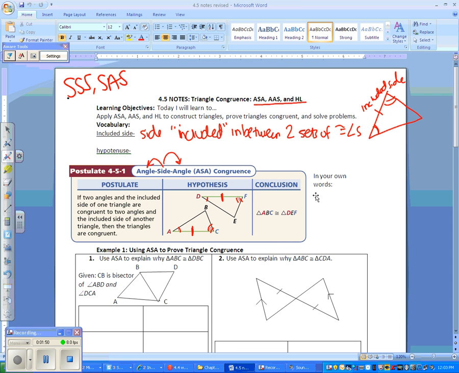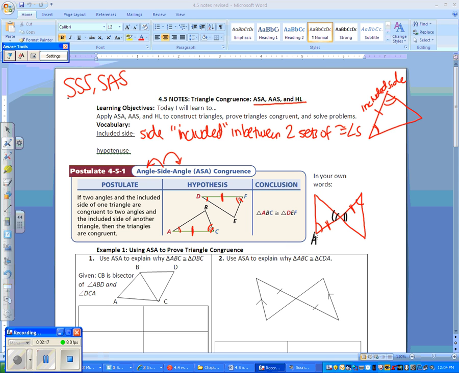Now, something you want to look out for, remember, is vertical angles. So let's say, for example, I give you this bow tie, and I tell you that this angle is congruent to this angle over here, and that this side is congruent to this side. There is still enough information, even though I didn't finish, because these vertical angles are congruent to each other. And again, if we wanted to read it, I'd go from 1 tick mark to 2 tick marks. So I would start here. That's my angle.